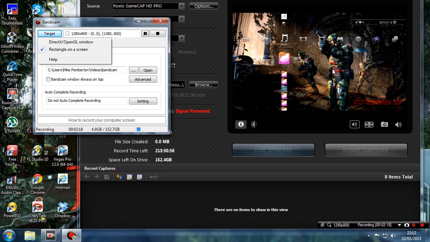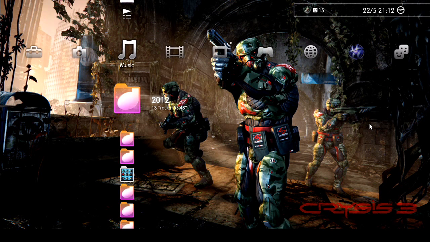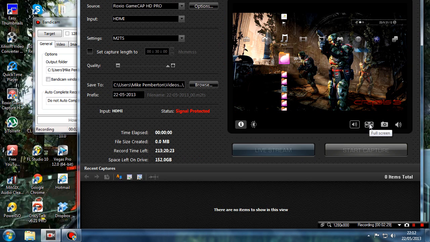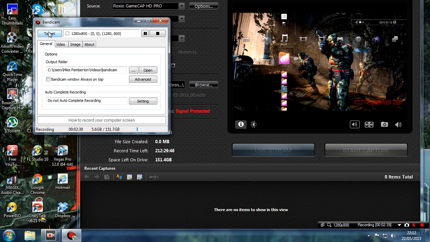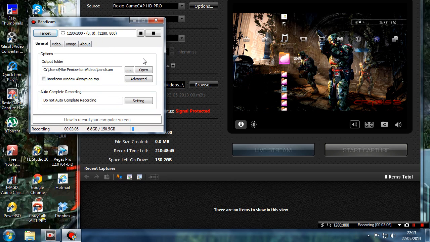But if I was to record that video signal, I'm not talking about that picture. If I made that bigger, if I record that, it's not recording the screen, it's actually recording the video signal in place of this software. That's only if I clicked on that. If I clicked on DirectX / OpenGL window, it will record that image. Say if you've got a game running, it will record it. The difference is it will record the signal protected HDMI signal. You don't have to change it back to component for this Bandicam software to record it.